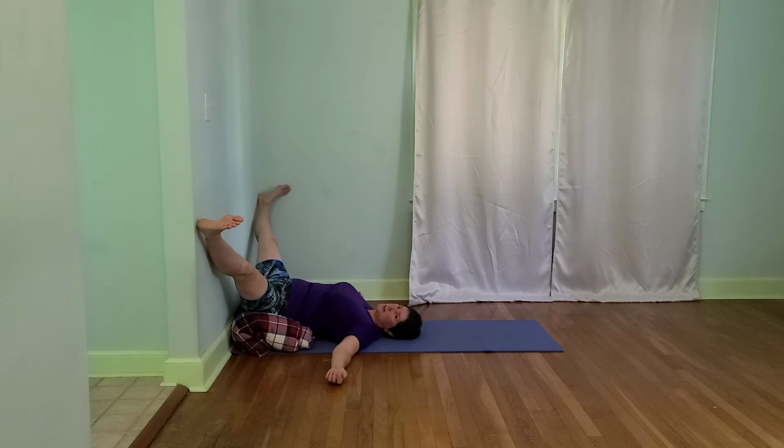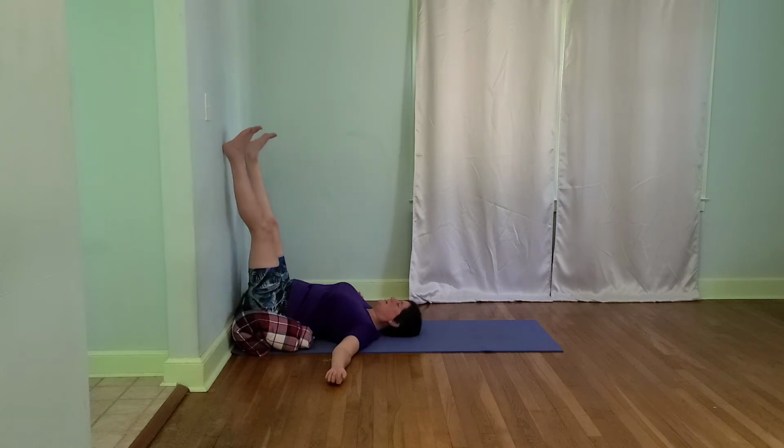It's recommended to stay in inversions at least 5 minutes to get the full effects of them. Of course, longer is going to give you more effects. If you find a particular pose that's really relaxing to you, feel free to pause the video and stay there a while. Let's bring our feet back up.